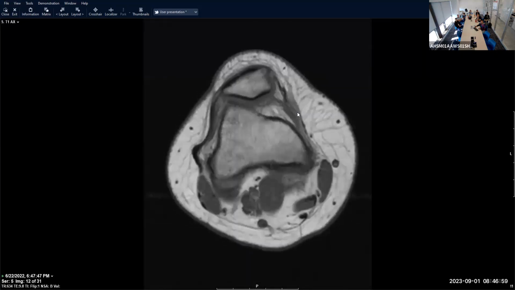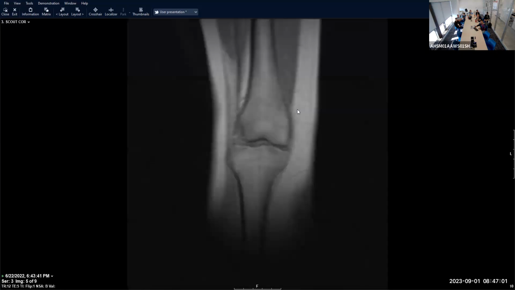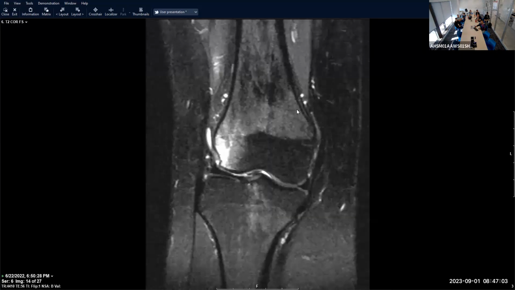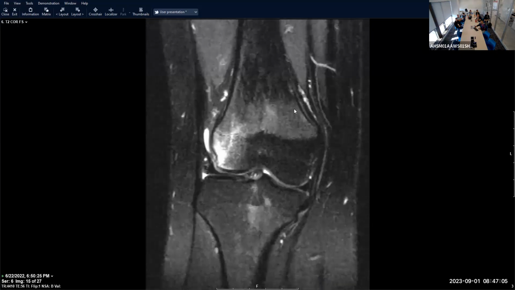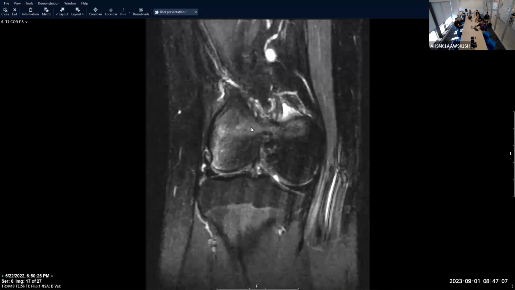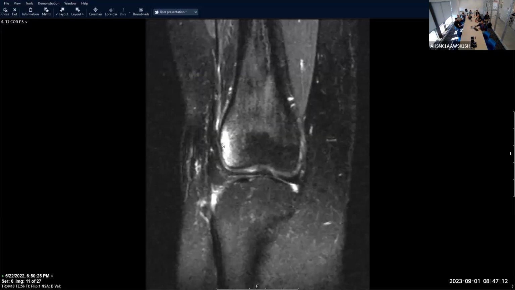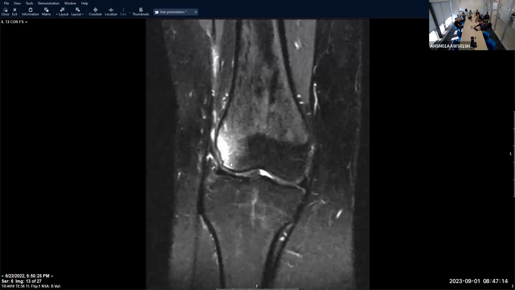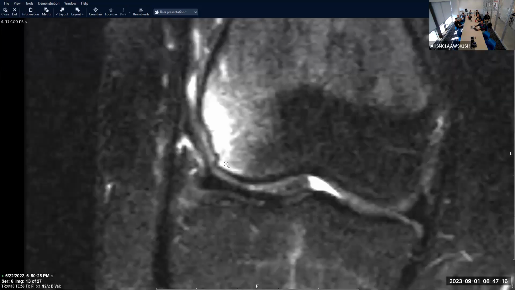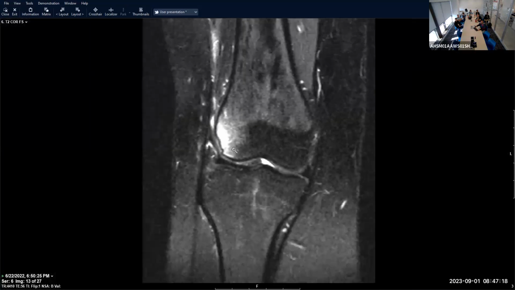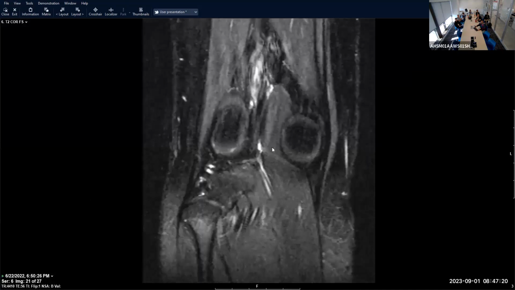But we stopped getting them, I guess, because the group didn't like them as much. But you can still evaluate them on a T2 fat sat axial, which we will see. We can see our lateral femoral condyle is markedly edematous. There's maybe a little bit of an impaction deformity here potentially, so maybe a little impaction fracture.